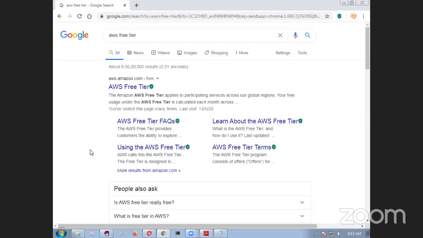Some members are asking, sir, can we practice DevOps in VMware? Yes, you can practice in VMware, but you should have enough memory in your laptop or desktop. For example, to practice Ansible, I need some 4 servers. To practice Docker and Kubernetes, I should have enough resources. If that is there in your laptop, you can practice directly in VMware, then no need to use cloud. But the best practice is to go for cloud.